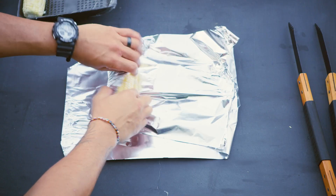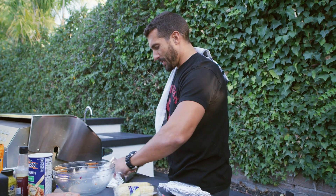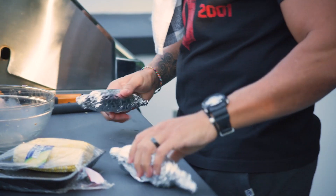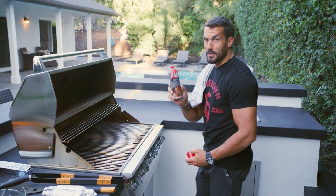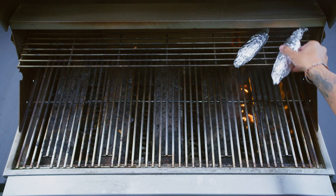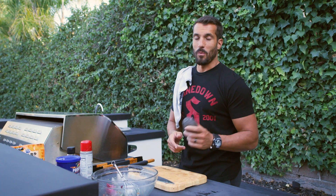I'm gonna take one corn and roll it up, and ladies and gentlemen, this is seriously all I do with the corn. I'm not a fan of a lot of spices and seasonings, and as you saw we already got a lot of flavors going into the burgers, so with the corn I just like the natural flavor of it. The grill is heated up so we're ready to go. Give it a steam bath, clean it up, cooking spray — ready to go. I always take the corn and put it on the top rack, and on the bottom rack the burgers.